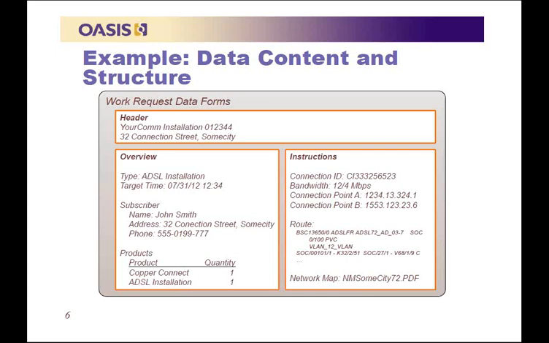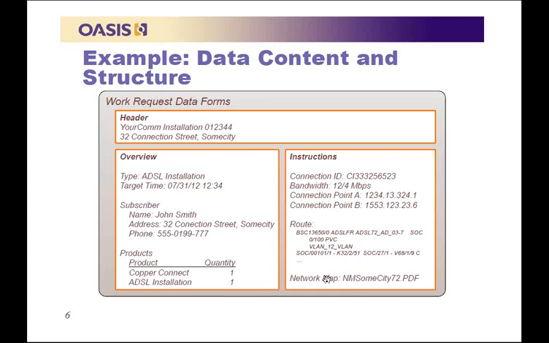For example, the FFMI interface supports different types of data such as textual data, numerical data, dates, and timestamps. But it also supports more complex data structures. For example, here on the left in the overview box, you can see a subscriber data group containing a set of data fields that are related to the customer. It also contains a products list that is an example of tabular data that FFMI also supports.